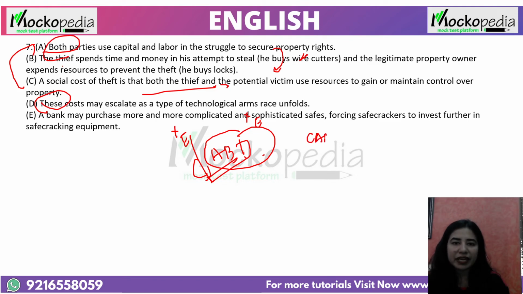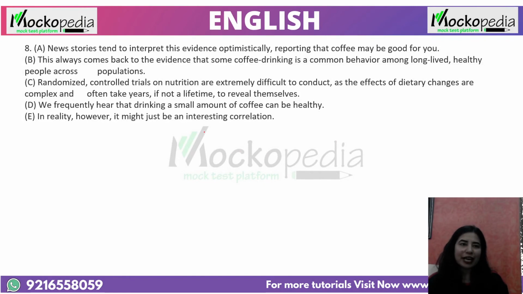So C, A, B, D, this will be the right way to make the paragraph, right? Because if we try fitting it in here, in between capital and labor, you bring a bank and then you come to parties again. So this will not make the discussion flow go well. So that is the reason we will have C, A, B, D, E as the right combination. I hope we are sorted. Let's move to the next question. So I'll give you a minute. Please try this and then we are going to discuss.